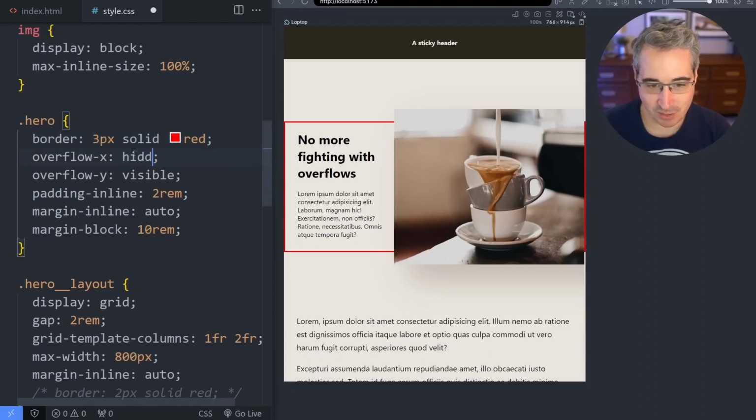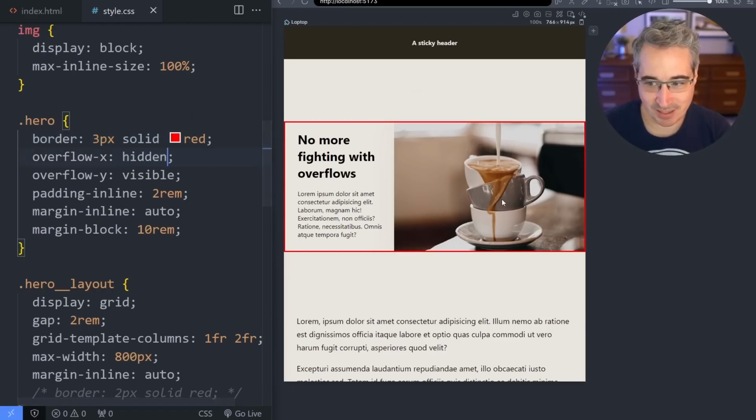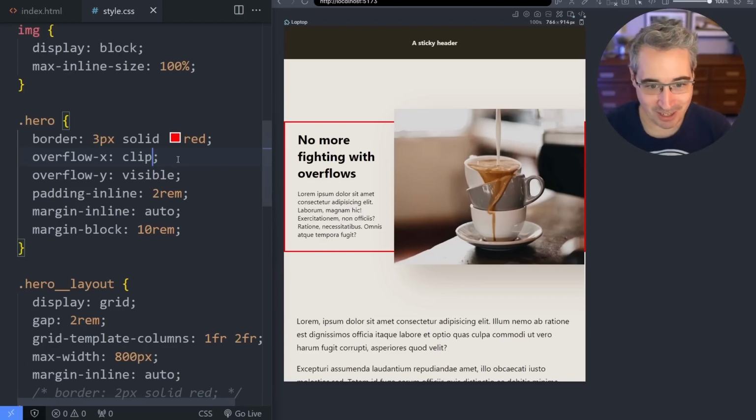You can see it's overflowing out the top and the bottom, but it's not overflowing out the right side. If I switch this over to hidden, we get that annoying little extra scrolly thing inside of here, which we didn't want. So clip to the rescue. This is a new property. Its support is just over 90% as of the time of recording. I'll put a browser support link in the description. It's exactly like hidden, except it lets you do visible, and it lets you do something else that's really cool that we're going to look at.